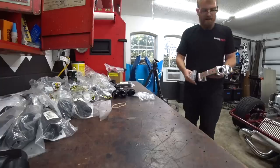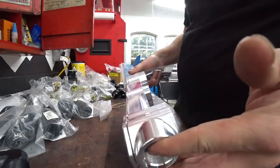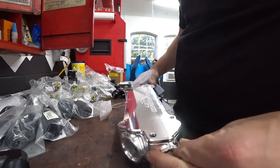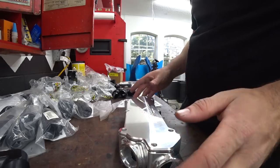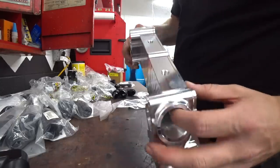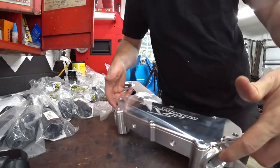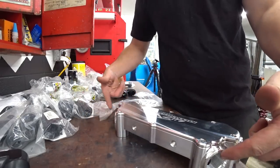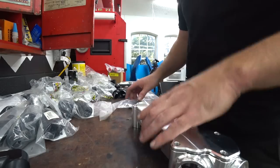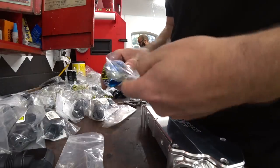I haven't really looked at it that much but I'm going to see if we can throw it on. We have this adapter from 417 Motorsports — luckily I was able to get one since they only do these on a pre-order. I put off ordering one for a while thinking I wouldn't have it in time, then I finally bit the bullet and ordered it and got it in a week. The cool thing is we can go out either way: these two channels tie together so we can run both lines out here, both out here, four lines out, or a line out each side — any which way we need.